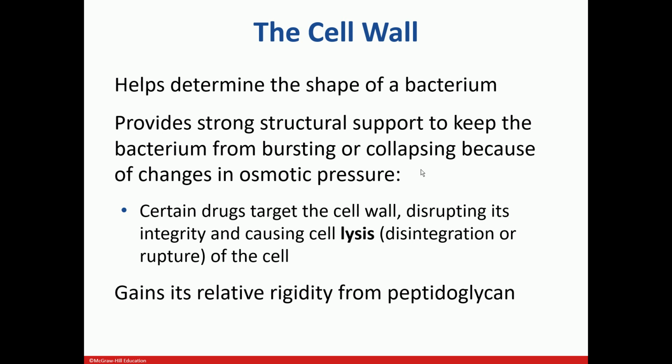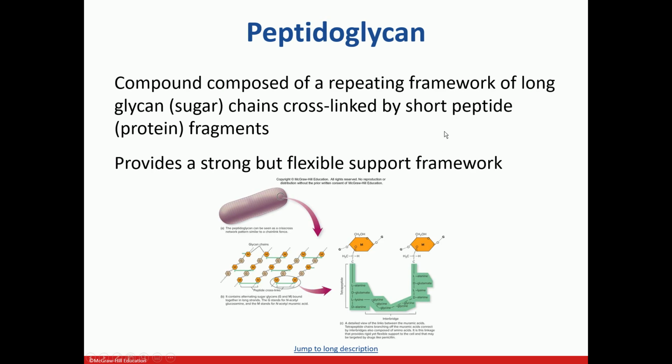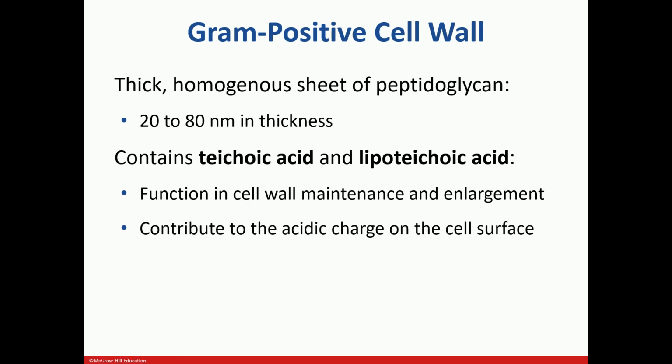Okay. So peptidoglycan is the material of which the bacterial cell wall is made. It is basically a compound composed of sugar chains, which we call glycan, cross-linked by short peptides. Okay, so you can see these are all sugars, and in between they are cross-linked by the peptide. So that is what peptidoglycan is, and it is the material which forms the bacterial cell wall.